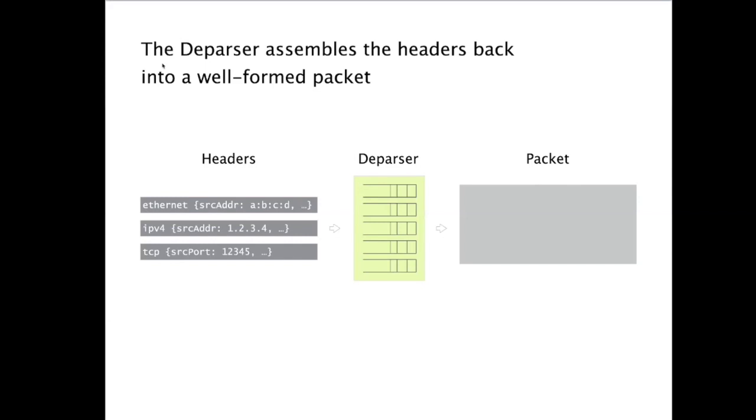For whatever reasons, for instance, you might decide that you don't want to have the IPv4 header anymore. So the packet enters with an IPv4 header and then leaves without one. You could do that very easily in P4 by not including, in the deparser, the IPv4 header that you have been extracting before.